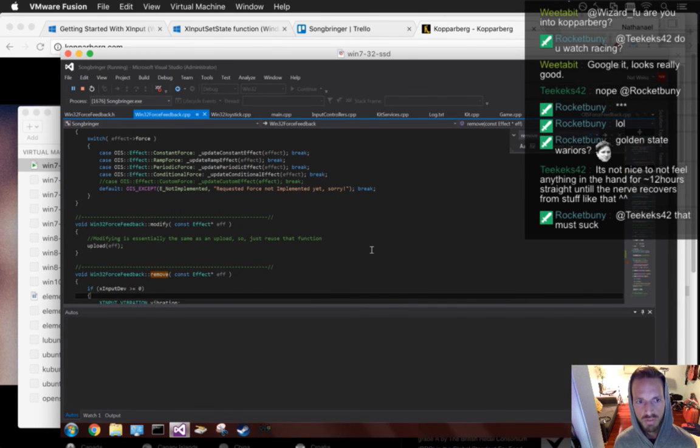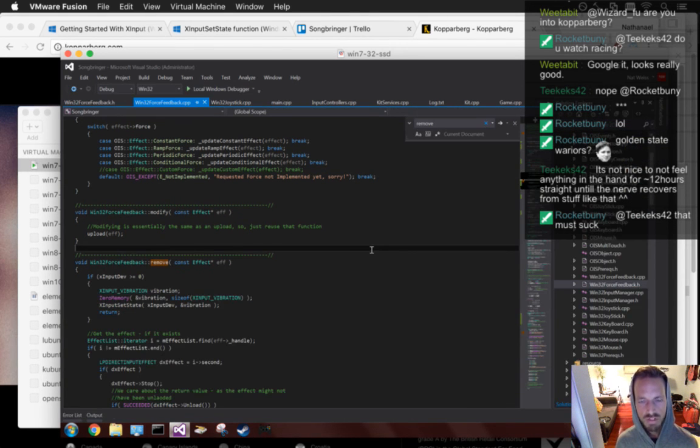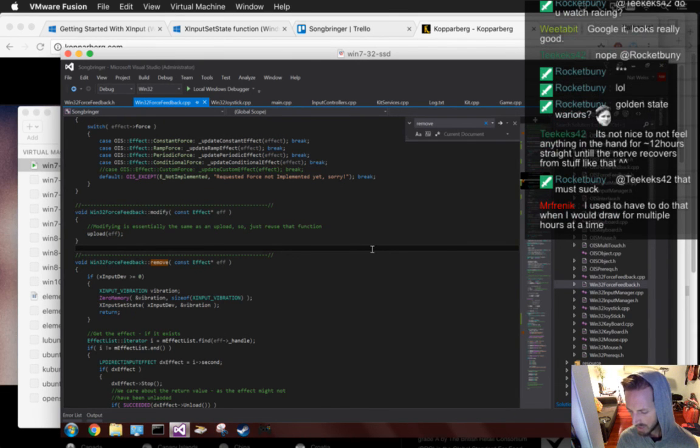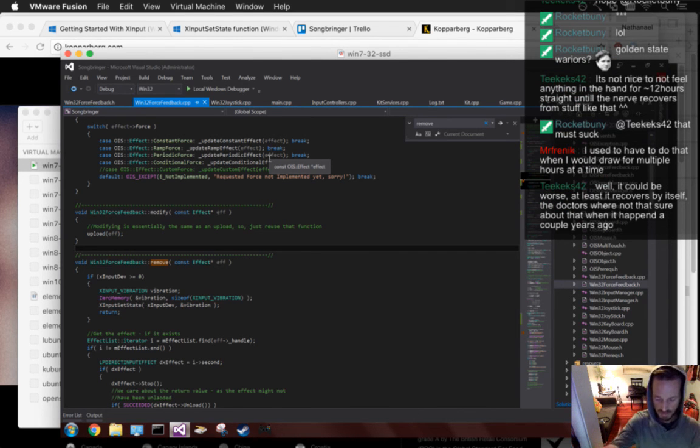Well, I wonder if the rumble will work for other types of controllers, but I don't have anything else I could test. I have an XInput. Oh, I have an Xbox One controller. Let's try that. Let's just plug it in and try it. See what happens. Xbox One controller, here you come. Come on, plug yourself in. Have a little go.